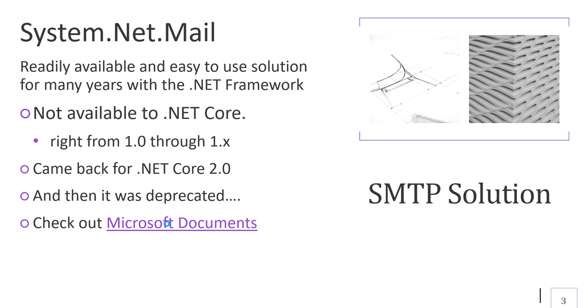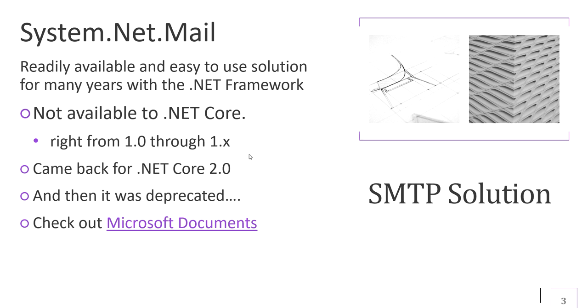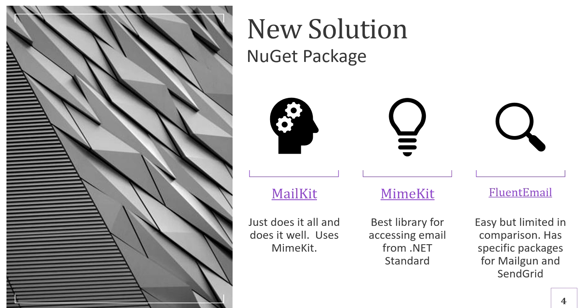So actually, if you click this link, you can go and read all about it. And it's important: we don't recommend using the SmtpClient class from System.Net and so on and so forth, right? And basically it goes on and explains, really use MailKit, right? Or other libraries instead, okay? And more information is available, et cetera, et cetera. So I just want to point out that, okay, it was here, it was gone, it came back, and now they're telling us not to use it. So instead, what are we going to use? Well, the suggestion right there in the Microsoft documentation was to use MailKit.